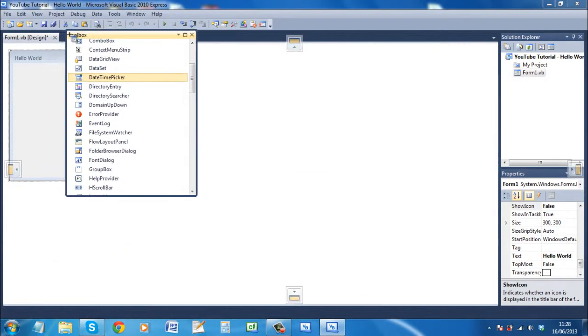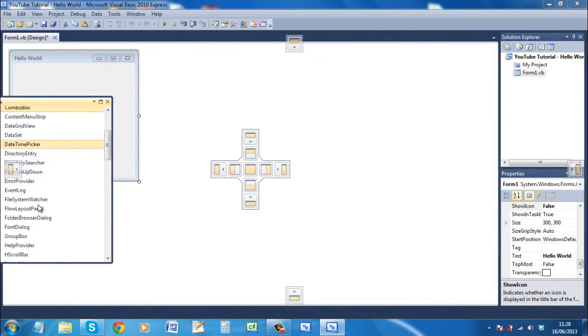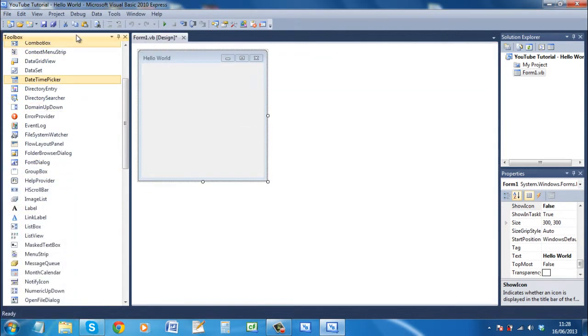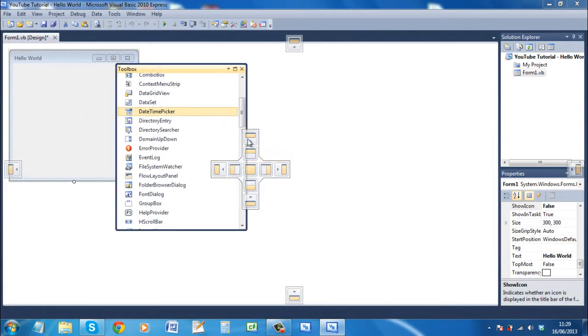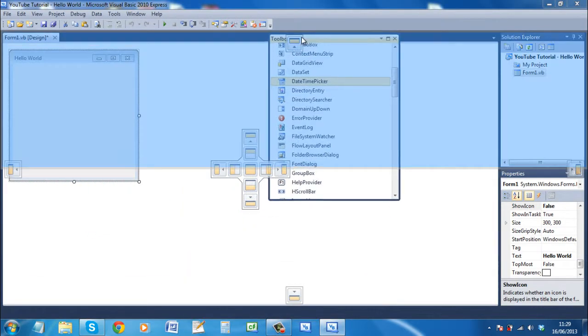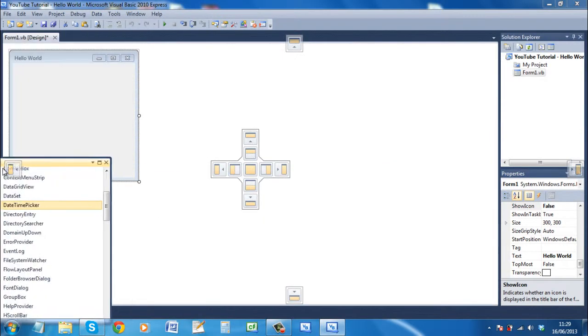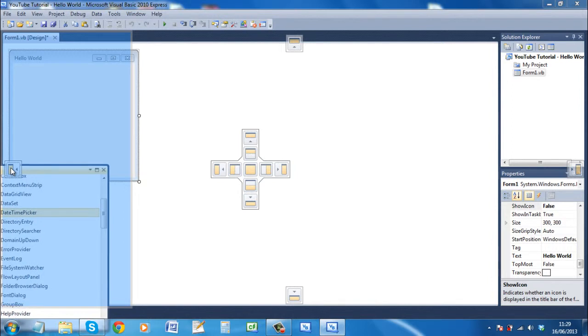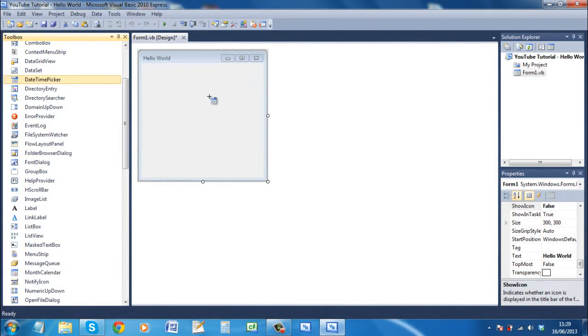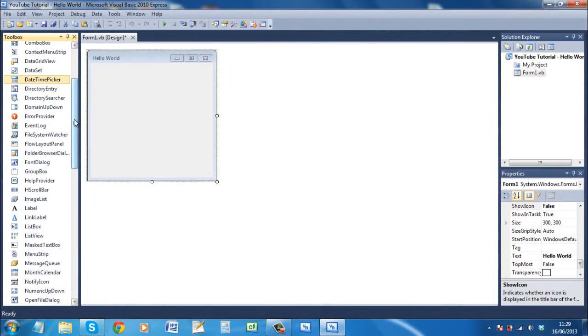Okay, if you hold that, I'm going to put it back where it was. If you select this little yellow thing, the window, and you move it, you can dock it to other areas so you feel comfortable. I'm used to it being over here, so I'm going to dock it. So my application is here, and I can drag and drop. And I'm going to click this little bar and resize it so it's that big.